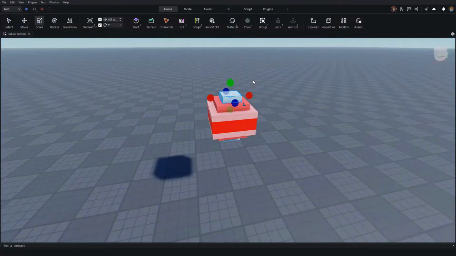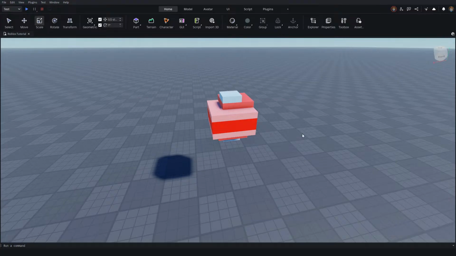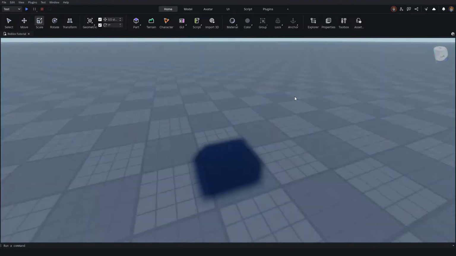So let's go back and anchor all of these parts. So I'm gonna click. Oh, I moved it around. Now when that happens, you can press Control plus Z. There used to be inside of Roblox Studio an undo button here, but I can't really see it right now. So one of the shortcuts, if you mess up or you want to revert back the changes, say you change the color of something and you didn't like it, is to hold down your Control button and then press Z at the same time, and it's going to revert the change that you just made. So anyways, we were trying to anchor all of these parts.